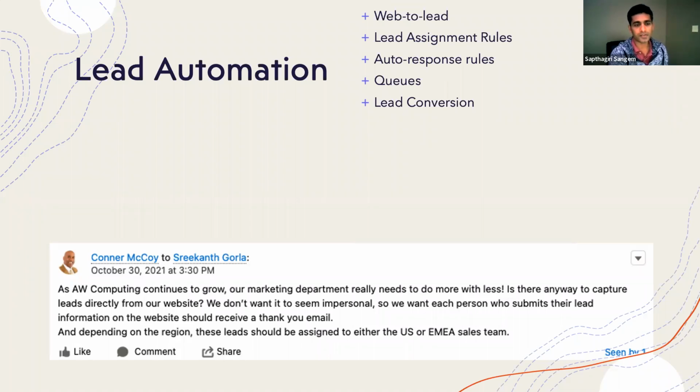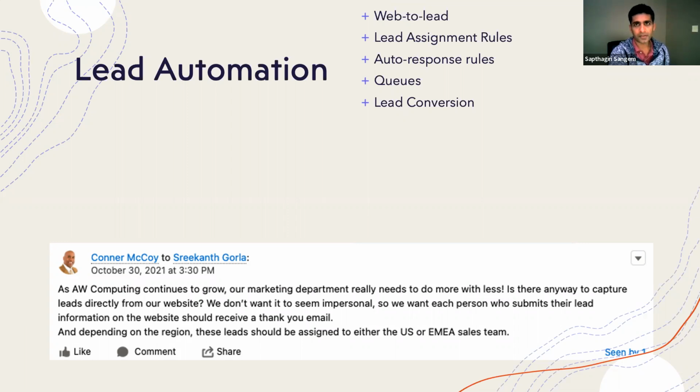So let's say that is the scenario, and we want to automate that one. So that is one scenario. And the other scenario is we don't want to take a lot of calls. We don't want our employees to have to put all these things into the system.